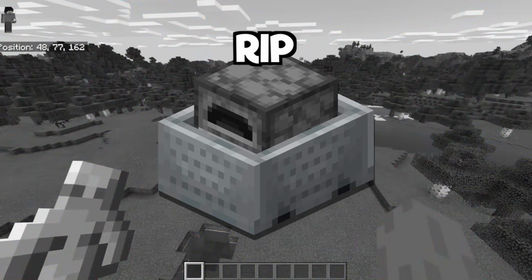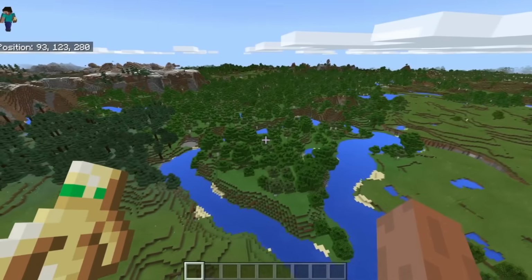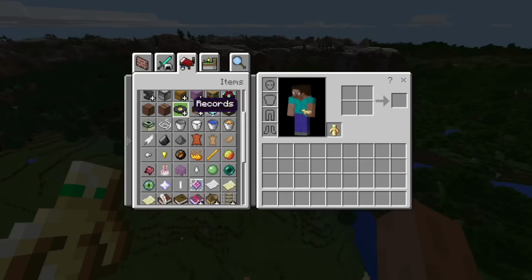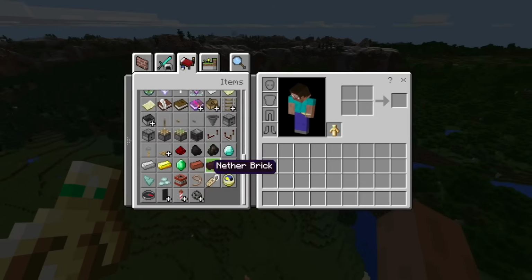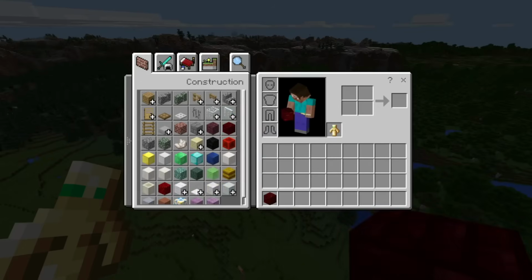RIP furnace minecart. Gone but not forgotten. But yeah, otherwise, this update was a blessing and a curse because it brought so many individual features. Things that you don't even think about as never existing, and honestly probably don't think about to this day. Stuff like the red Nether brick and the Nether warp block and polar bears and bone blocks.